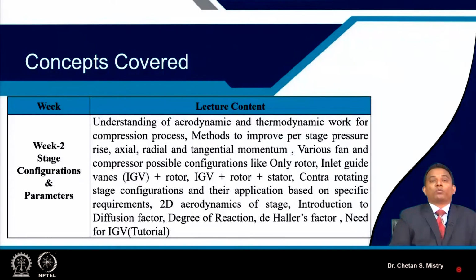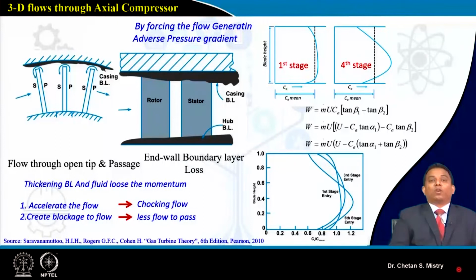We will be moving more towards design aspects. So with all these fundamentals, we need to add something that will help us in designing the axial flow compressors and fans. So let's try to understand what a three-dimensional flow is, or how you will have three-dimensional flow in an axial flow compressor. The parameters we were discussing, diffusion factor and degree of reaction, are all two-dimensional parameters. Even if you recall, the velocity triangles we also discussed in two-dimensional geometry.